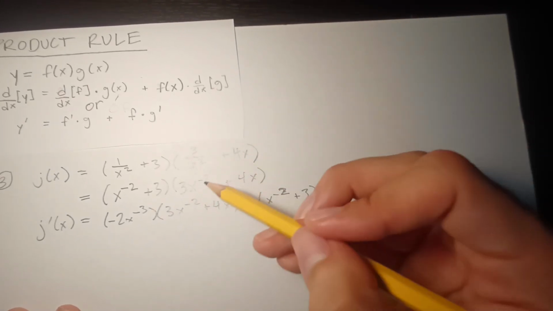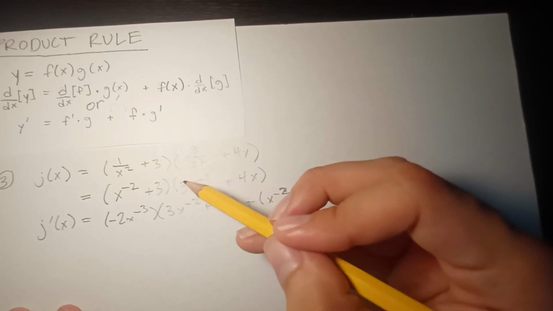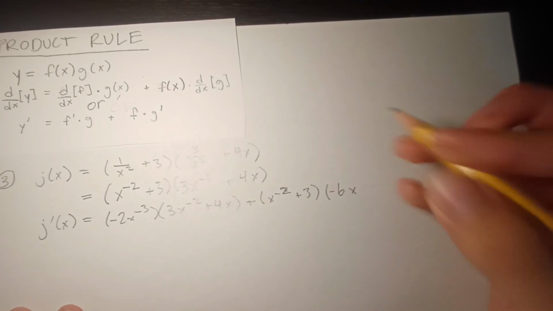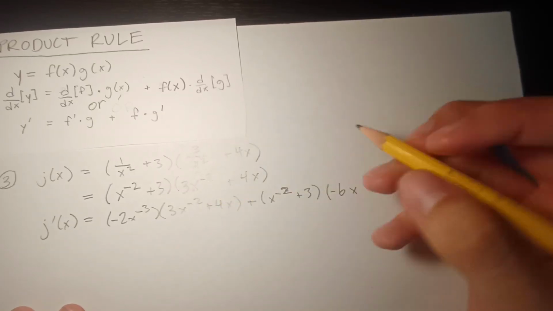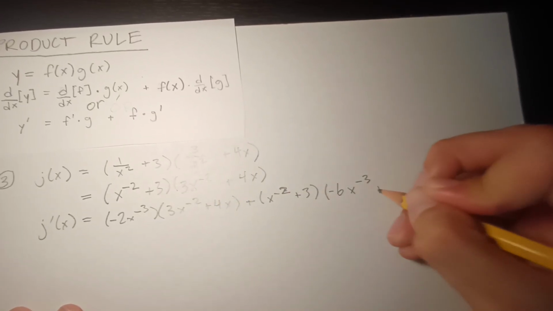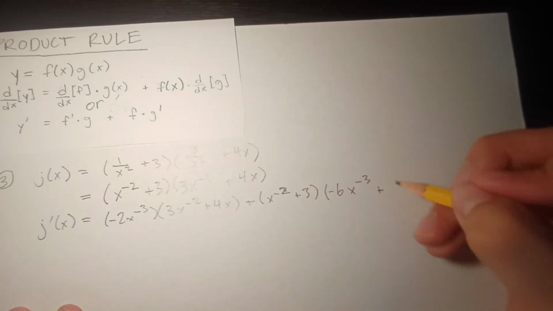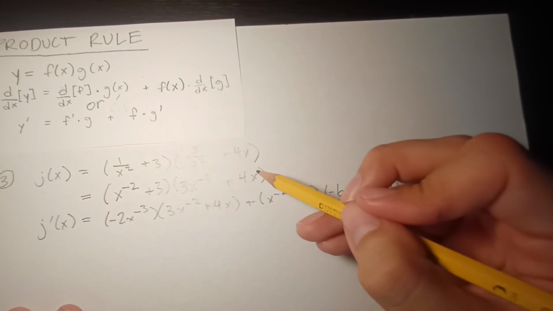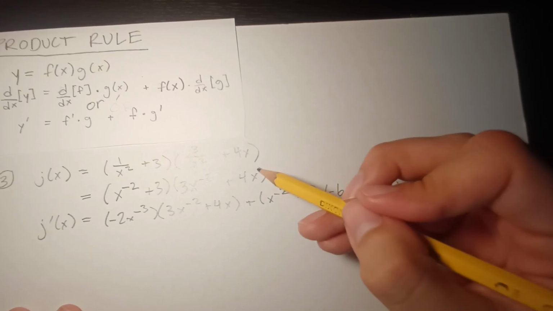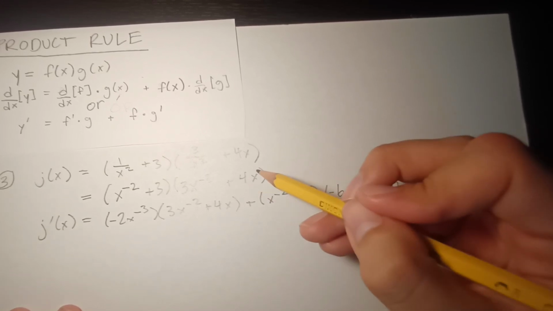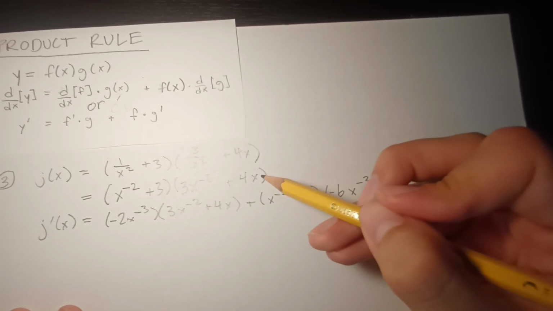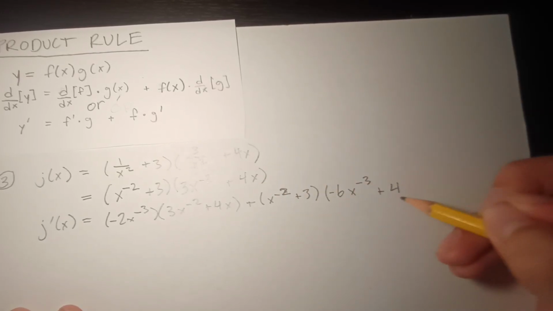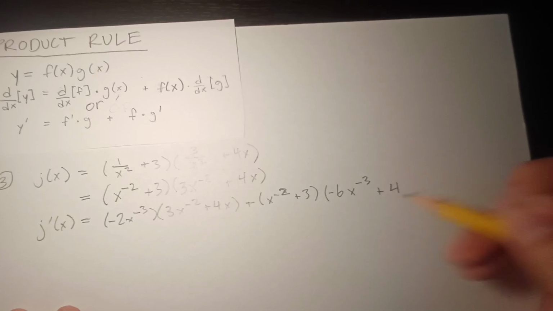And then from here, similar. Negative 2, we're going to drop it in front. So negative 2 times 3 is going to be negative 6. And then negative 2 minus 1 is going to be negative 3. Plus, and then this becomes just 4. Remember, if you're wondering why it's 4, there's an invisible 1 here, so that 1 times the 4 here. And then 1 minus 1 is 0, and we know that any number to the 0 power is just 1. So it basically removes that variable, and you're left with that.